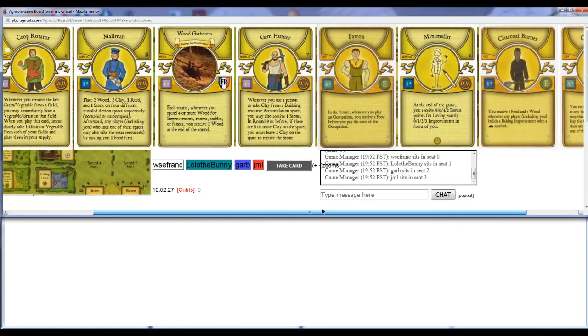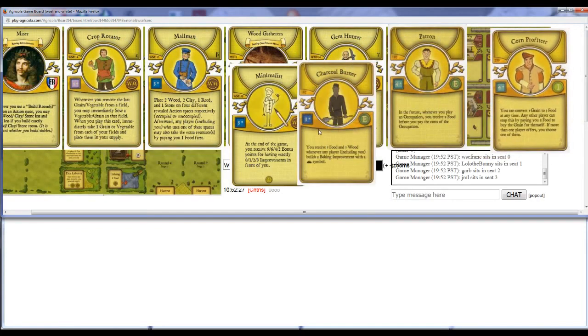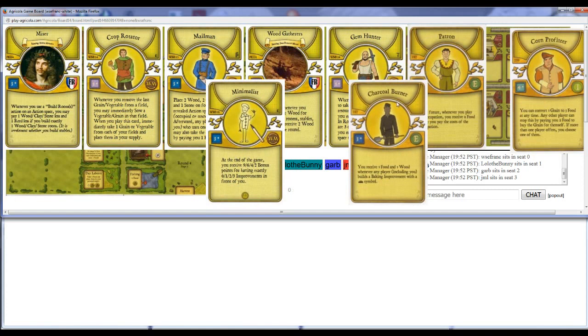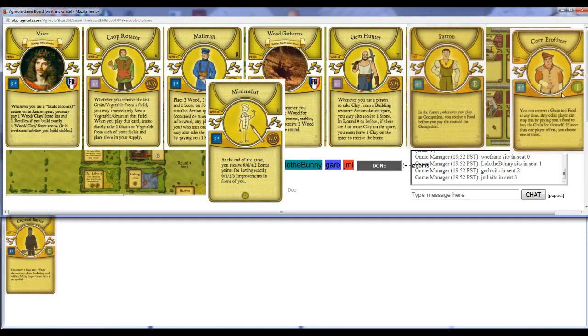Alright, so time to get ready to go with this draft. And I look quickly and see Charcoal Burner. Charcoal Burner is simply one of the best occupations in the game. Gives you food and wood, which is awesome.